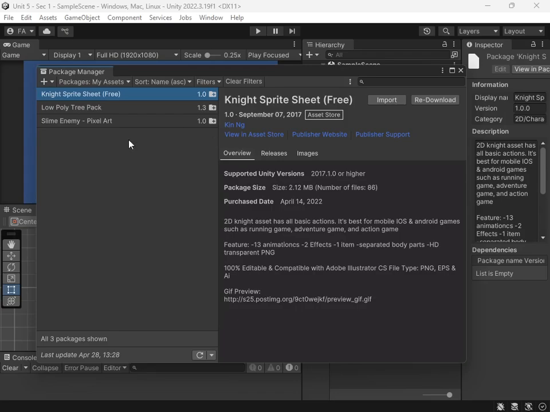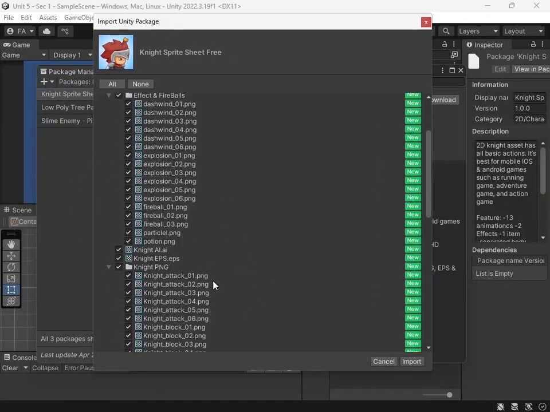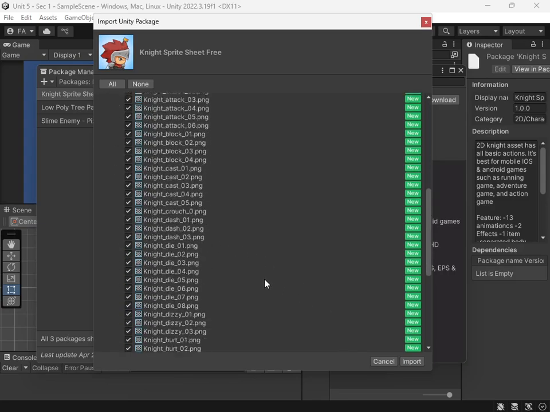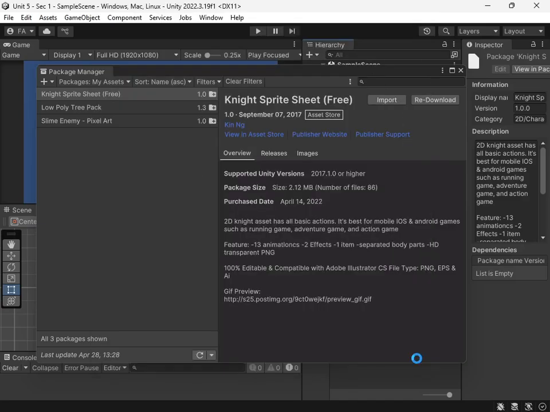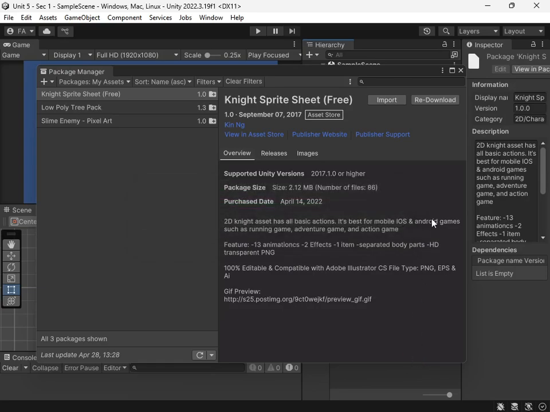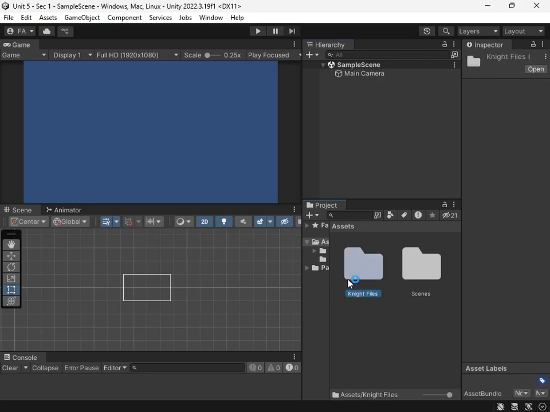Once it's fetched, you can just click on import, and then it automatically gets imported into the project. There's another pop-up here. So you could just import all of this, but I won't import the scene, demo.unity here, and everything else I'll just import. Once it's done importing, it will create a new folder here, the Knight files, right?